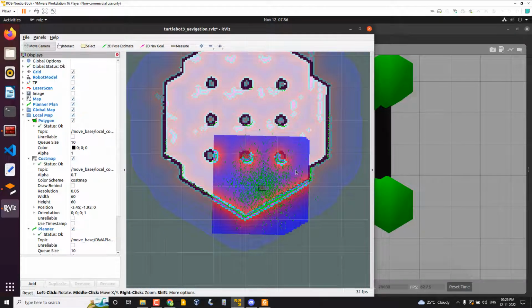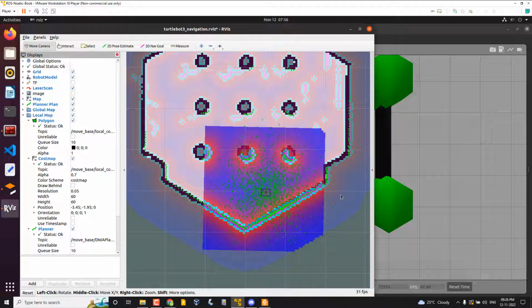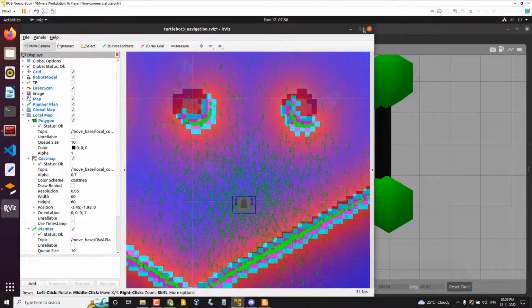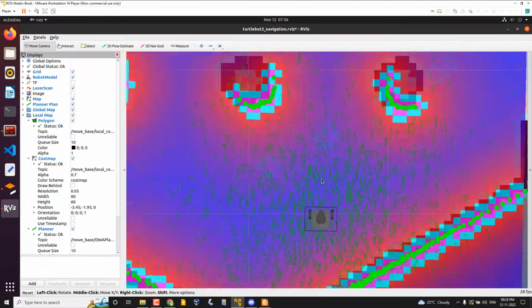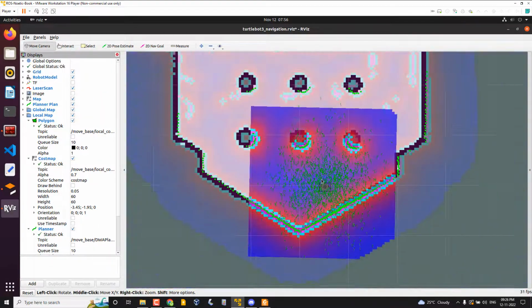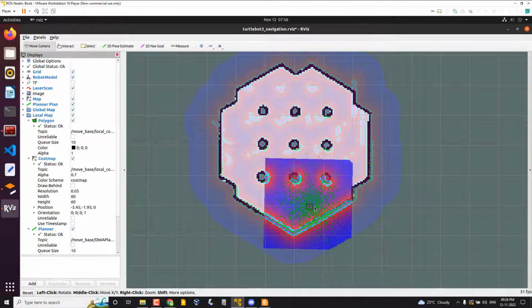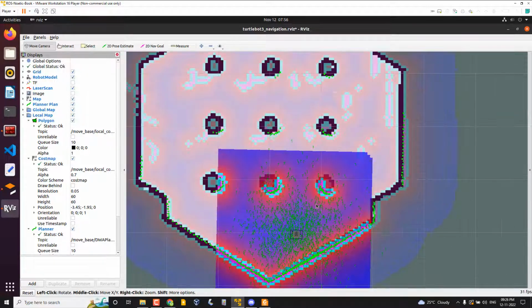Okay, so it is matching with the laser scan. So you can find it is correct, right? The pose of the robot is correct. You can find a lot of particles around it. It's called the particle filter, or AMCL particles. Okay, the more particles, the less the accuracy. Okay, so currently two things are running.